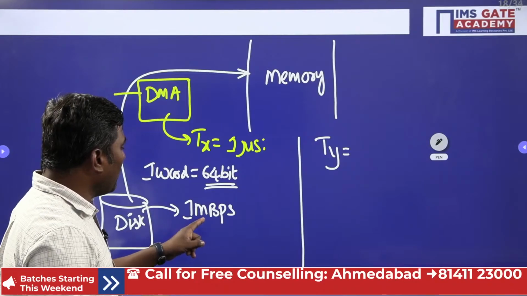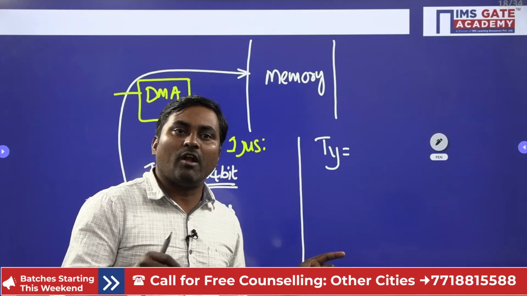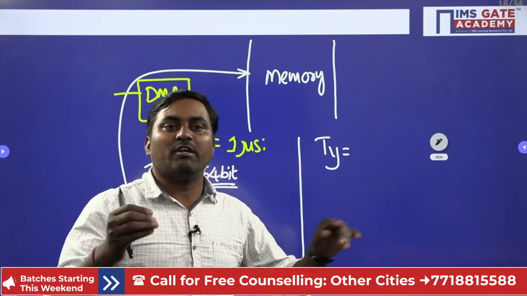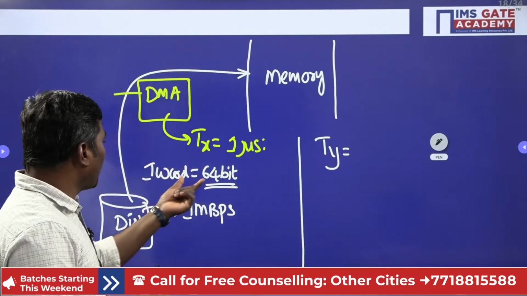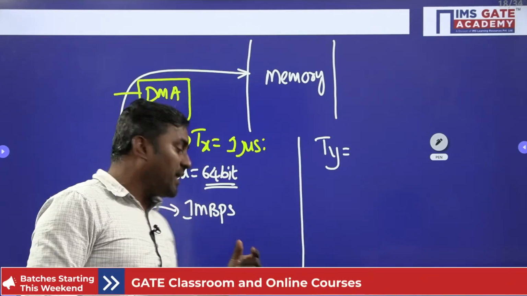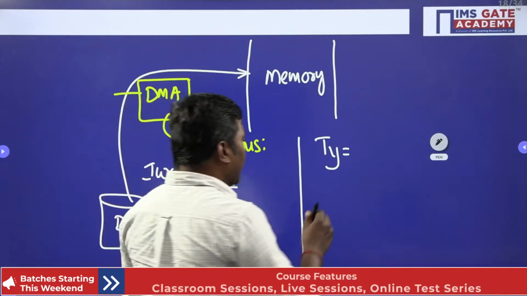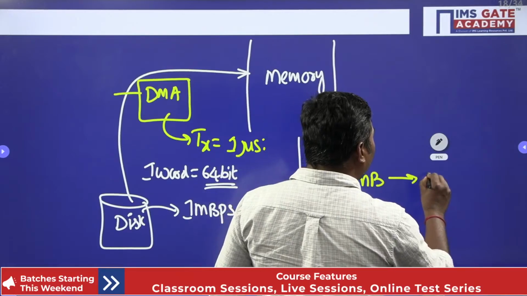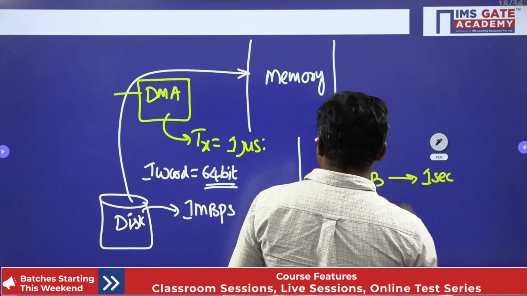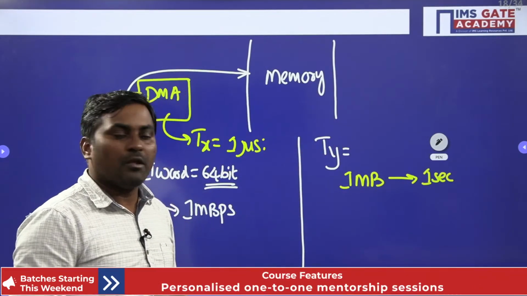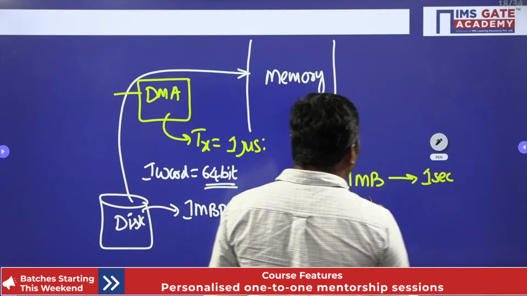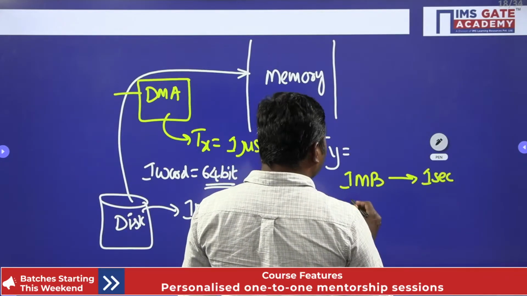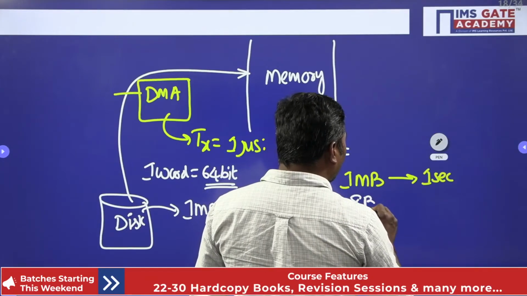So how to read data? Reading of data depends on how much data you are reading and also on the speed of the device. How much data are you reading? I want to read 64 bit data. What is the rate of the device? 1 Mbps. It is saying that 1 megabyte of data I can read in 1 second. That is the capacity of the device here. But I don't want to read 1 MB data. I want to read 64 bit, which is nothing but 8 bytes only. Is it not 8 bytes?